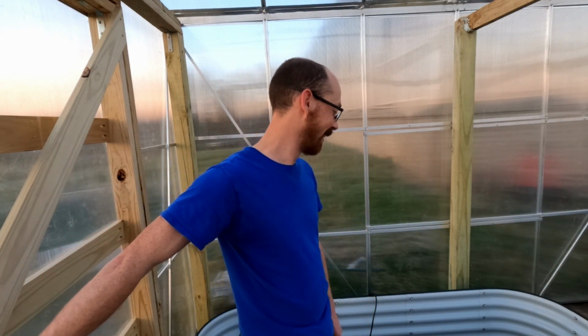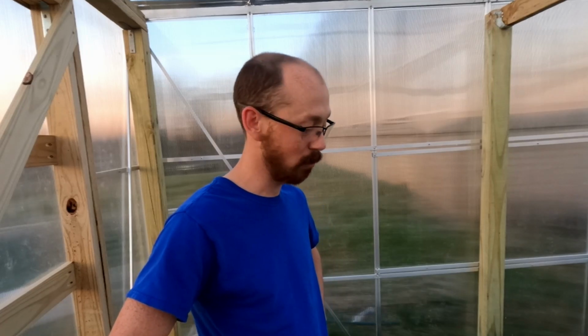Oh, anyways, I guess we're about done for today. I'm gonna get this kind of pushed over, and I'll work on getting it leveled out, and I'll toss some sticks and stuff in there. And like I said, I'll probably throw a bunch of the clay and sand in it too, just to help fill up the bottom a little bit.